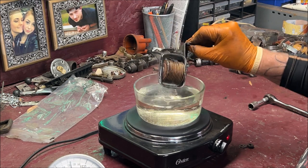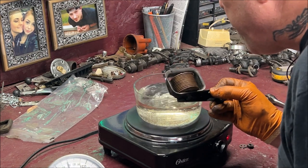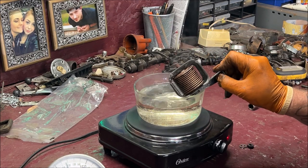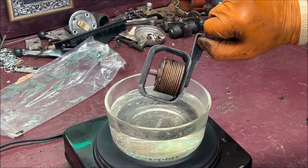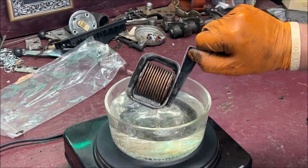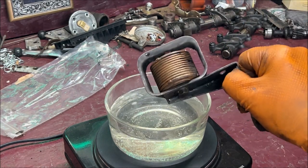I'll explain that in a minute. Now, as it cools down, it'll go ahead and compress on its own, although it might take a little while. See how it contracts? We're going to do it one more time — see how it expands? That's pushing the rod up. And then after it starts to cool down, it starts shrinking, so to speak. I hope that all made sense to you.